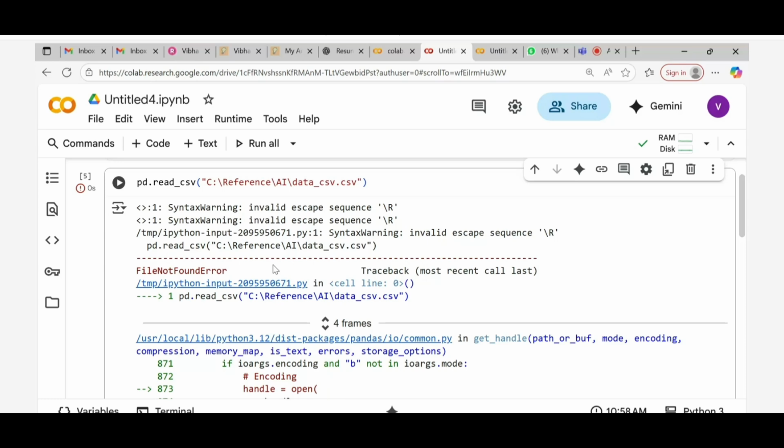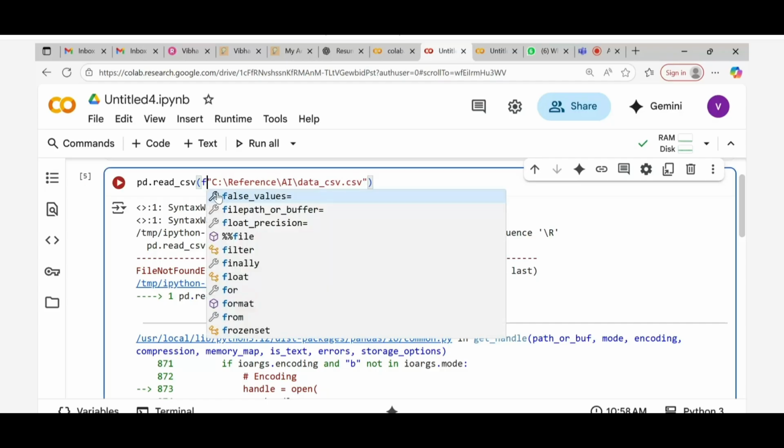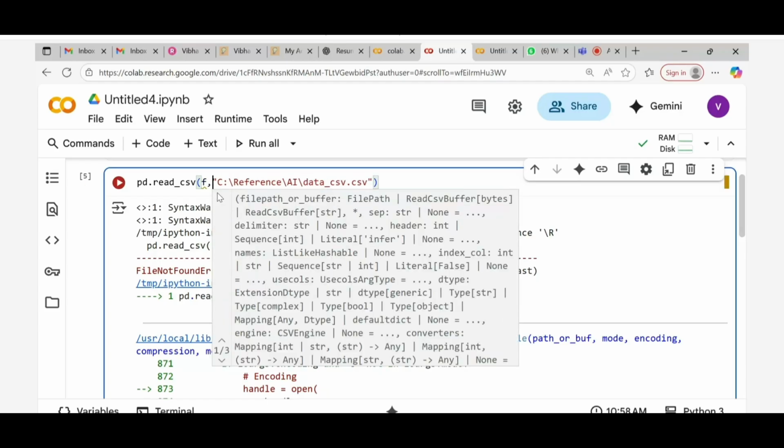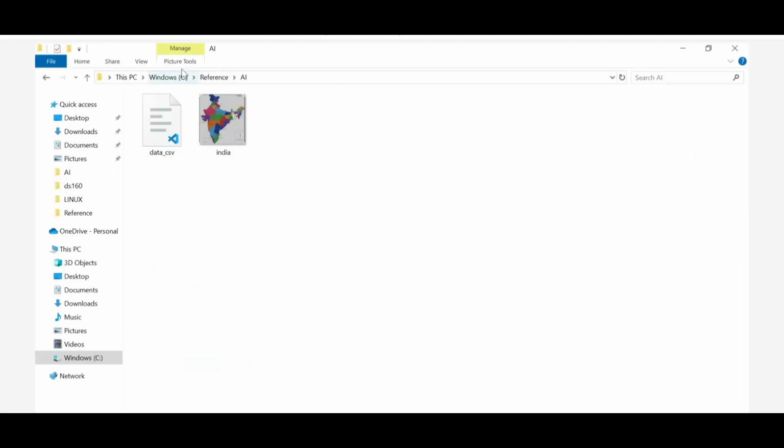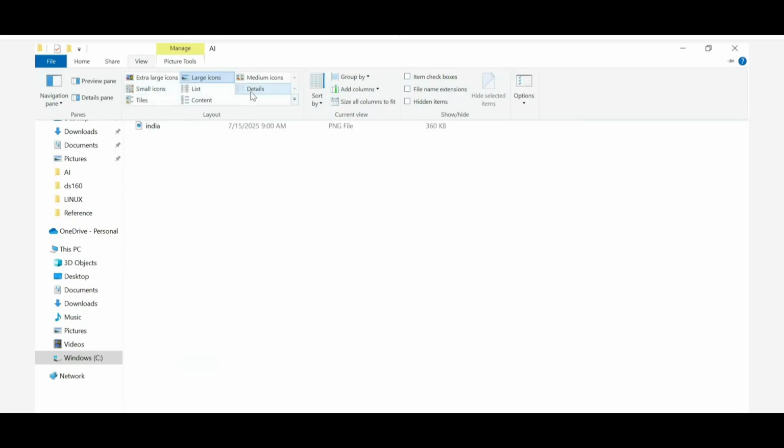One second. With the file, let me view details.